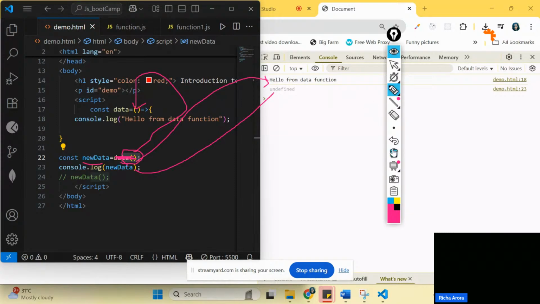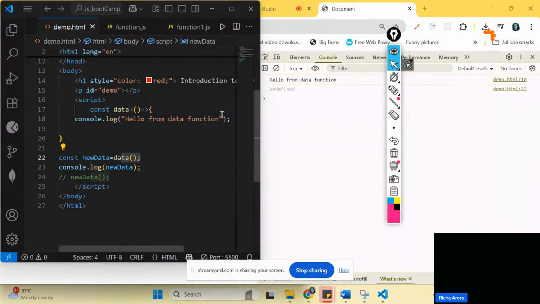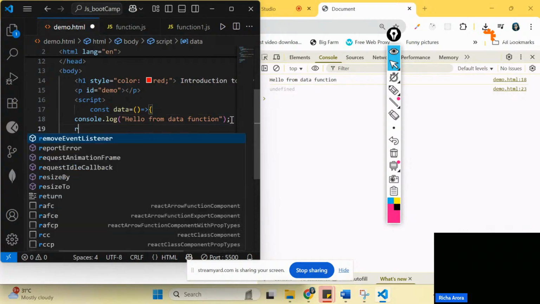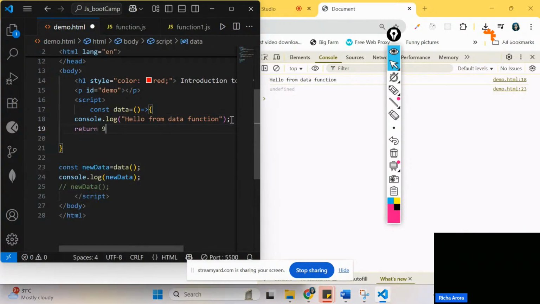Okay, and that means we need to do something. So when I write here, let's say, return 9, or it can be any string, then what is going to happen? This function is going to be called, it is going to go from here to here. It is going to print this one in here. Whenever the function call is complete, it is going to remove itself, and in its place it is going to leave this return statement, whether it is a number or a string.